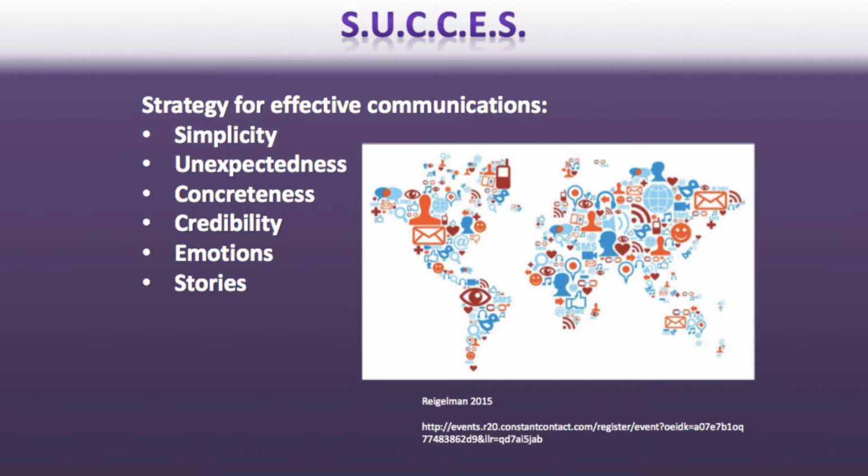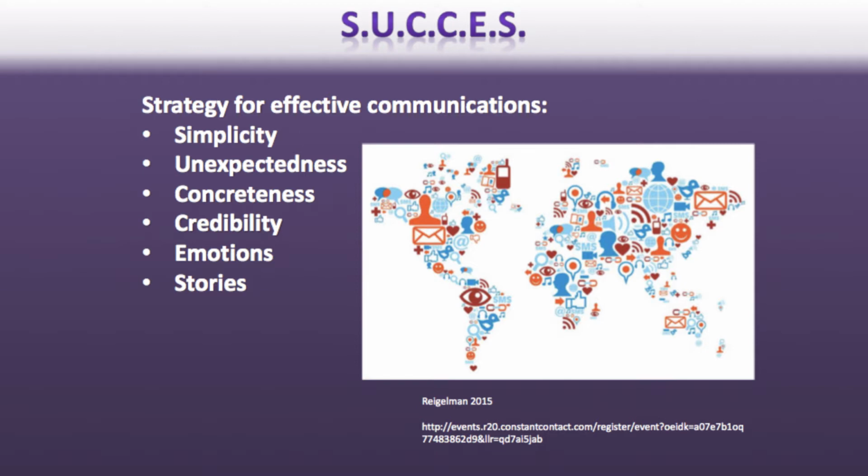And then finally, stories. Stories tend to be really effective for engaging people. Being able to describe somebody's actual experience with something really helps people to put themselves in their shoes and to imagine themselves in a certain role, right? So this can really be a very effective way of engaging people, connecting them to and helping them envision the reality of a situation so that they can envision themselves exercising or doing whatever it is that you're trying to promote for them.